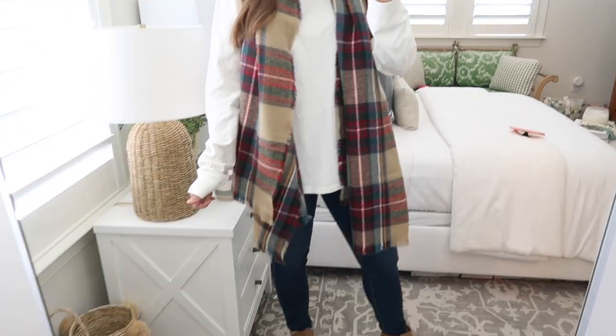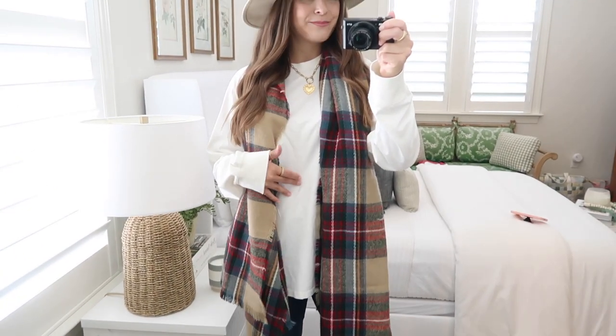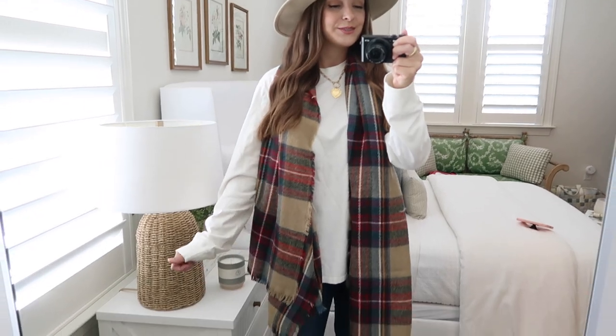Here's that long sleeve just with a plaid scarf added on. You could add any of your favorite scarves, a cute fedora or a beanie when it starts to get really chilly, and then your favorite pair of booties, over the knee boots, or cute cozy chunky boots. I love to take something so simple like this long sleeve pocket tee, add on some accessories, and you've got the perfect easy cute fall outfit. You could even layer on a cozy cardigan, a jacket, an army green utility jacket, or a denim jacket.